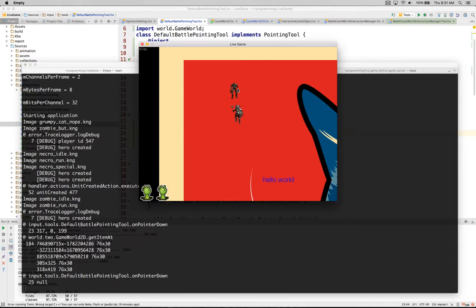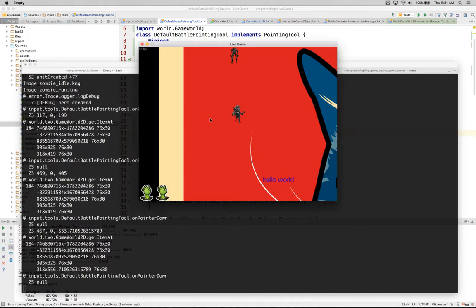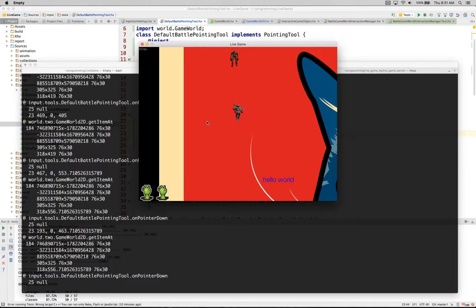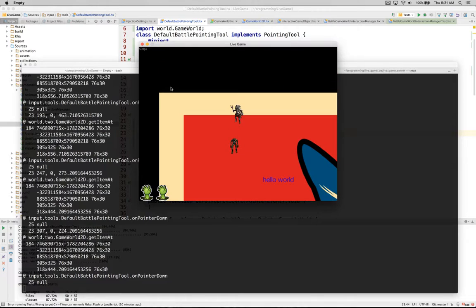So here we're gonna, looks like get item match and pointer down. So here there should be close to 0.